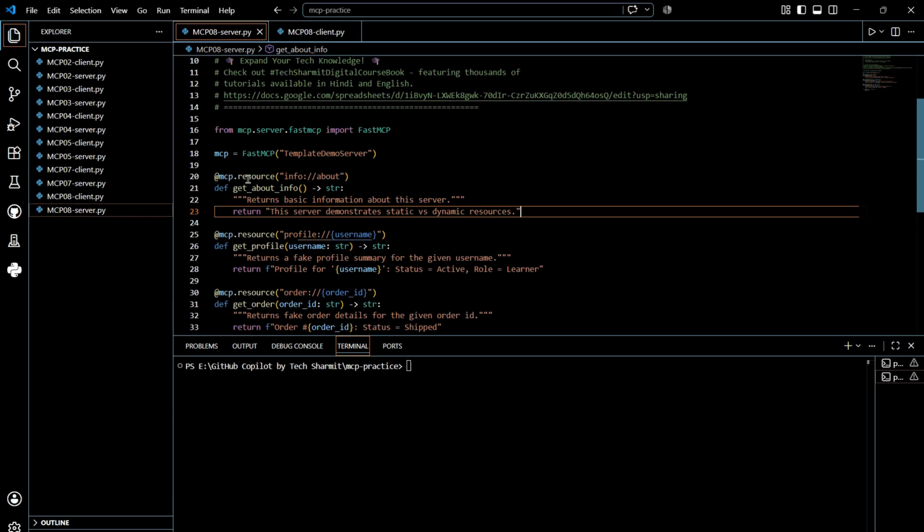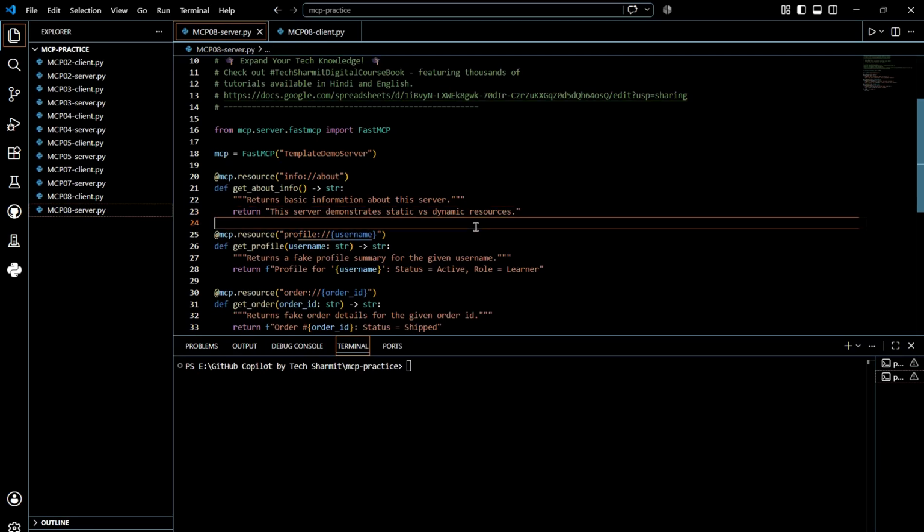So what it will do is tell the program that after this decorator, whatever method we have defined is not a normal method, it is a resource. Okay. So we created the resource with name get_about_info, which will just simply return the string. It is not receiving anything, it is just returning the string. Okay. So what string we are returning from here? We are just returning this thing. This server demonstrates static versus dynamic resource.